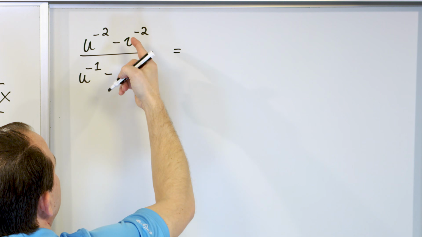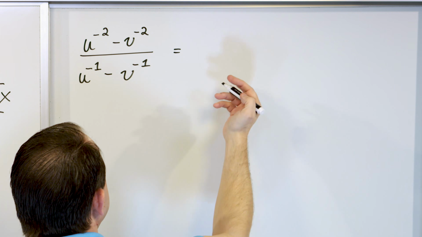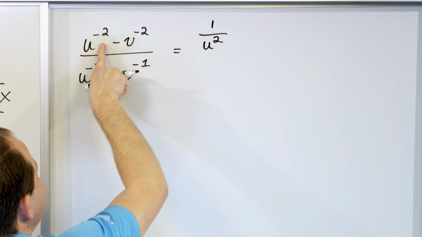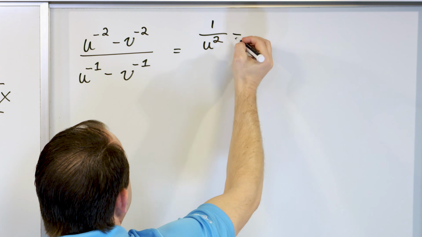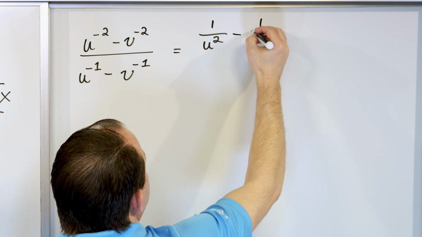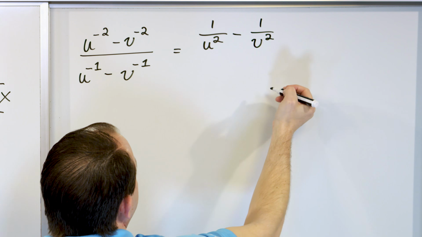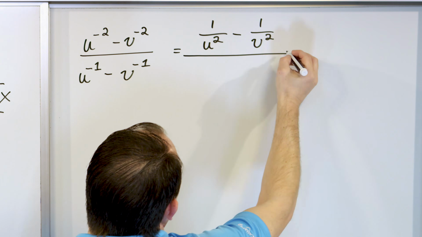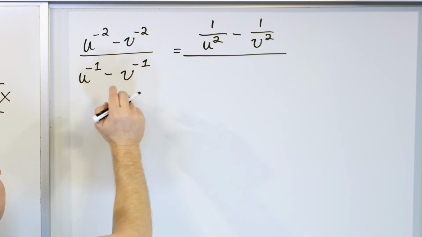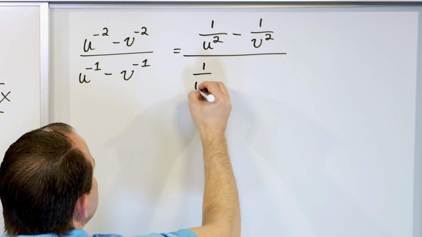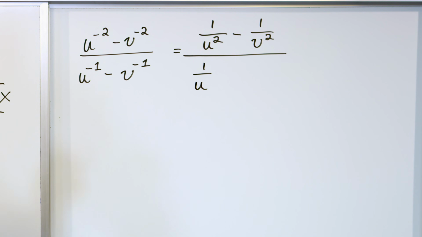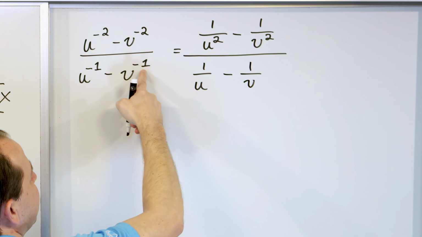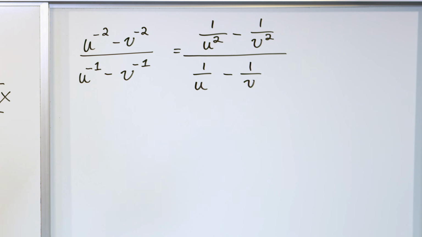These negative exponents should be written as fractions. So the numerator will have 1 over u squared. That's what this is, right? The minus sign comes along for the ride. This is written as a new fraction, 1 over v squared. Make sure you understand that. That comes from what a negative exponent is. This whole thing is divided by this junk on the bottom, which has its own negative exponent. So this becomes 1 over u to the first power, so I'll leave the 1 off. Minus sign, and then you have 1 over v, again to the first power, because it becomes positive. I can leave it off since it's a first power.